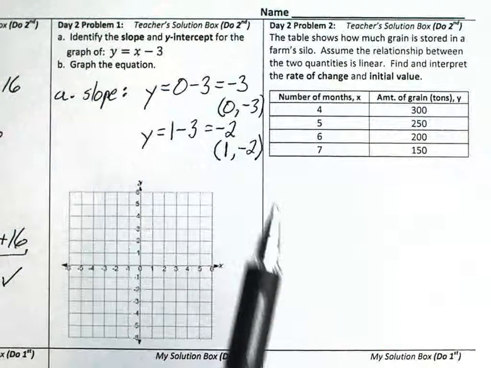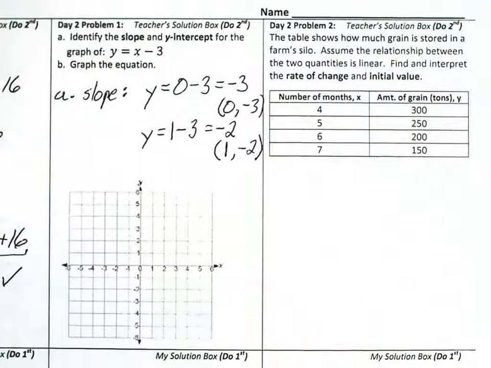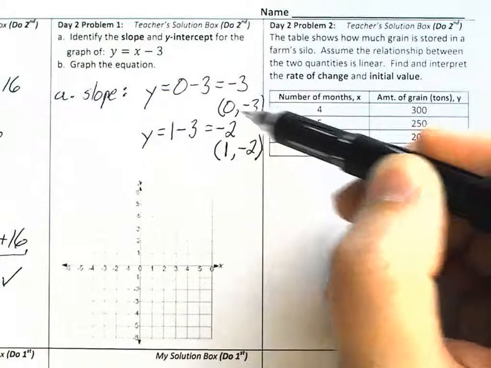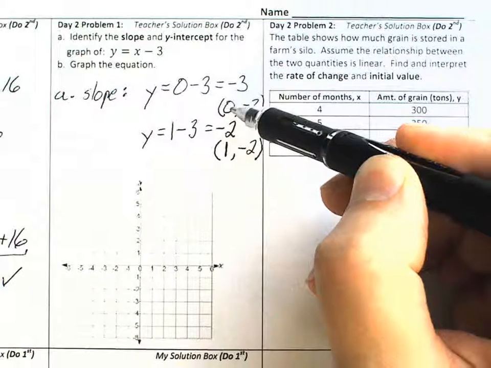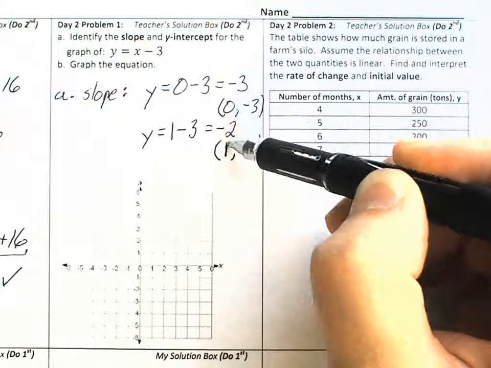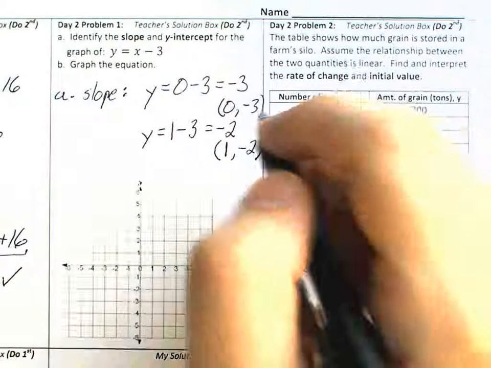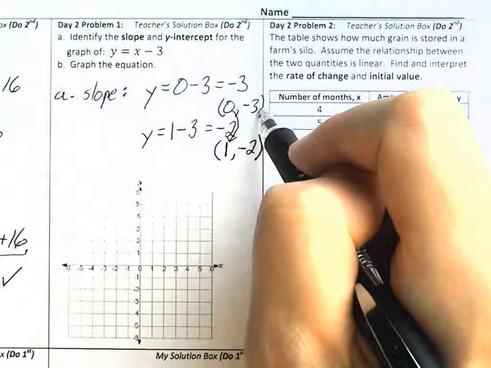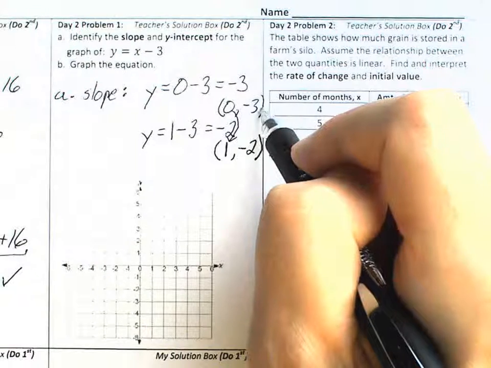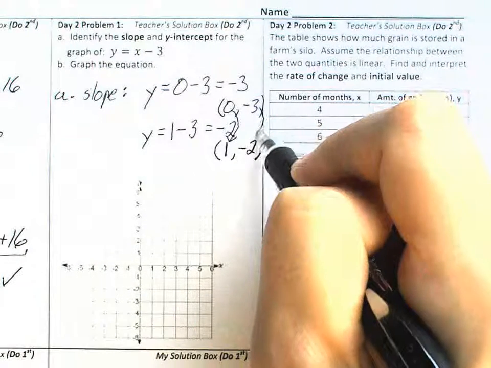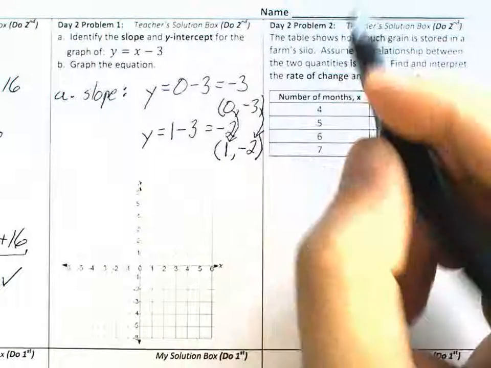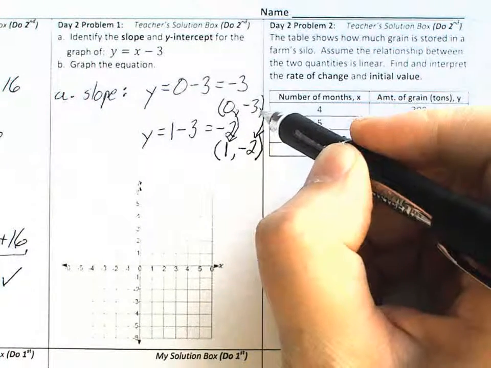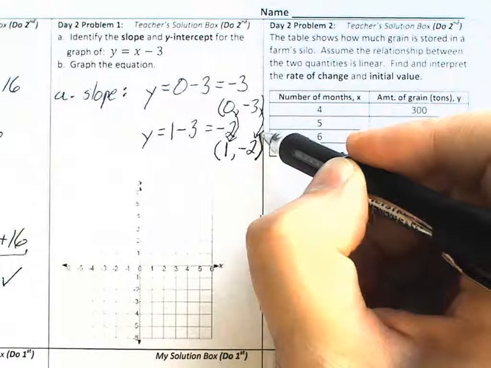Now, from these values, we can find the slope, also called rate of change. Let's look at how y changed when x changed. X changed from 0 to 1. X increased by 1 unit. And what happened to y when x increased by 1 unit? It changes from negative 3 to negative 2. Negative 2 is larger than negative 3. It has increased by 1 unit.